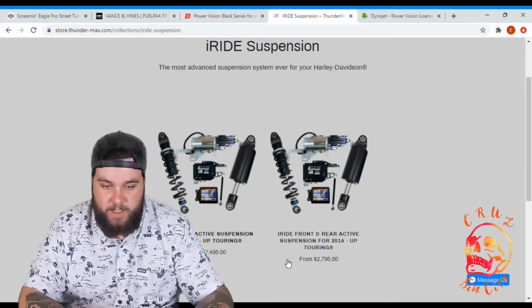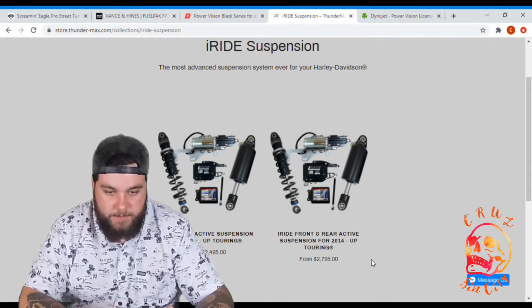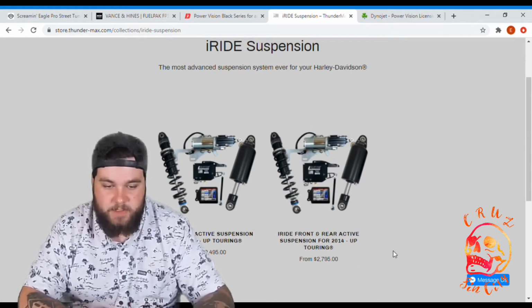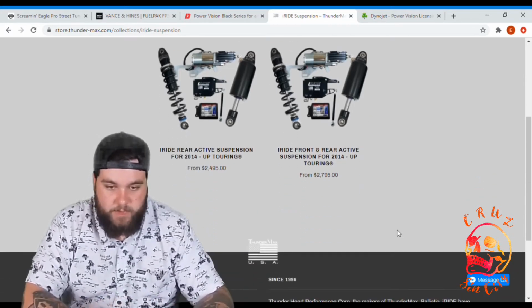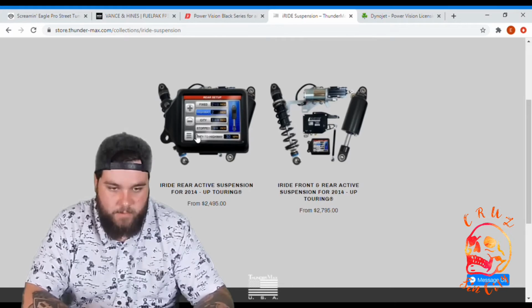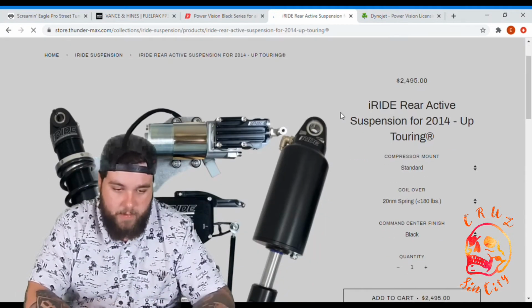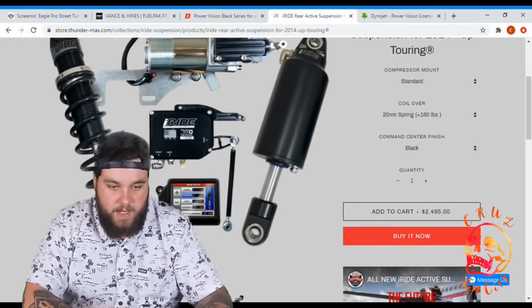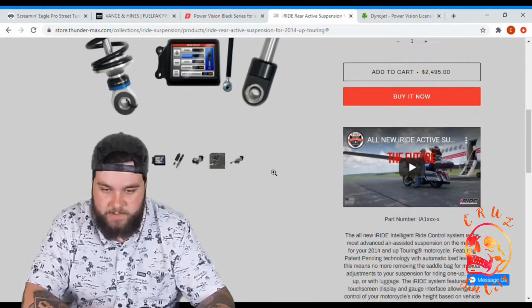$2,495, and you can get the front suspension as well, it looks like, for $2,795. iRide front and rear active suspension. That's not a bad price for front suspension. I'm not sure how they're doing that or what they're doing it with. It looks like it does come with the screen that Power Vision has with their model. See here, it's got the iRide module, it's got a screen, it's got the shocks, it's got a computer system that sets it all up.